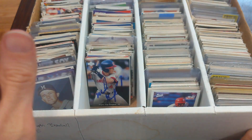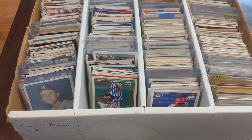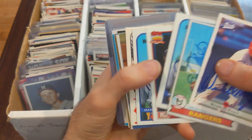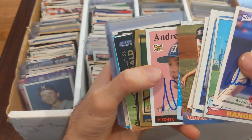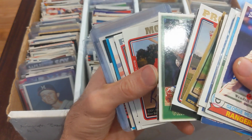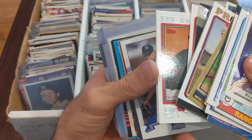If they're not in there, no big deal. There's still plenty of good stuff in here. I'm still very happy to do all this, and there's going to be plenty of money to be made for everybody. But it was very surprising what was not in there, and it makes you wonder. Maybe he never had it. Maybe there's a reason he never had it, or you know what could have happened to it. I don't want to start saying someone took it out without permission, or without telling anybody. I have no idea. But it is kind of surprising who wasn't in that collection.